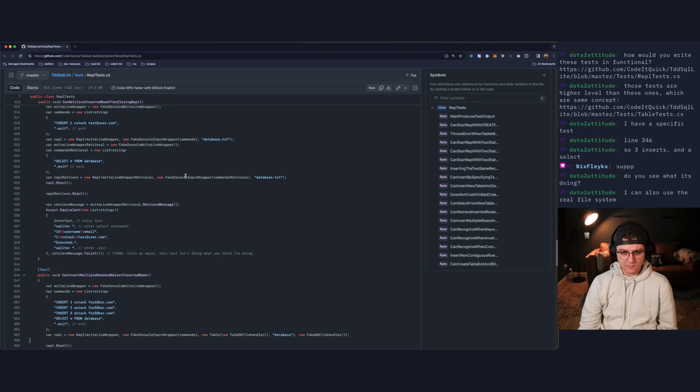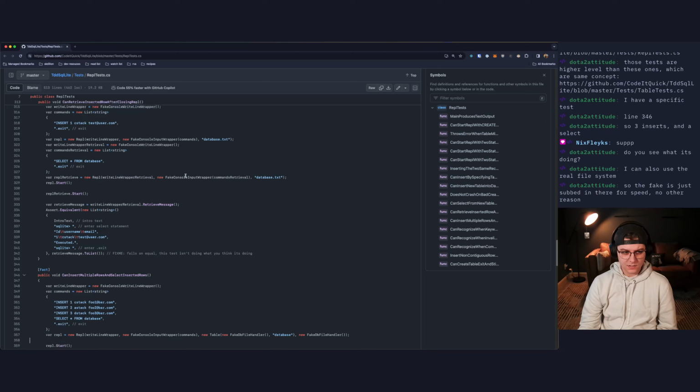REPL takes a write line wrapper retrieval. So the fake is just stubbed in for speed, no other reason. So is this actually hitting this database.txt file?